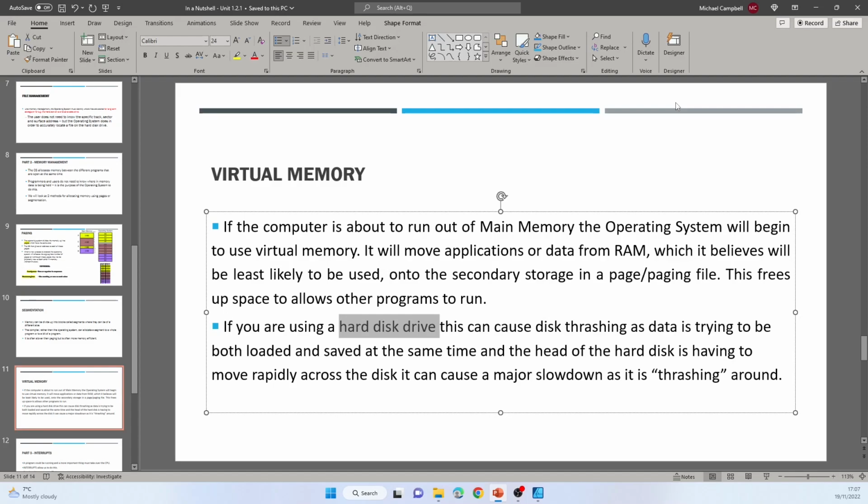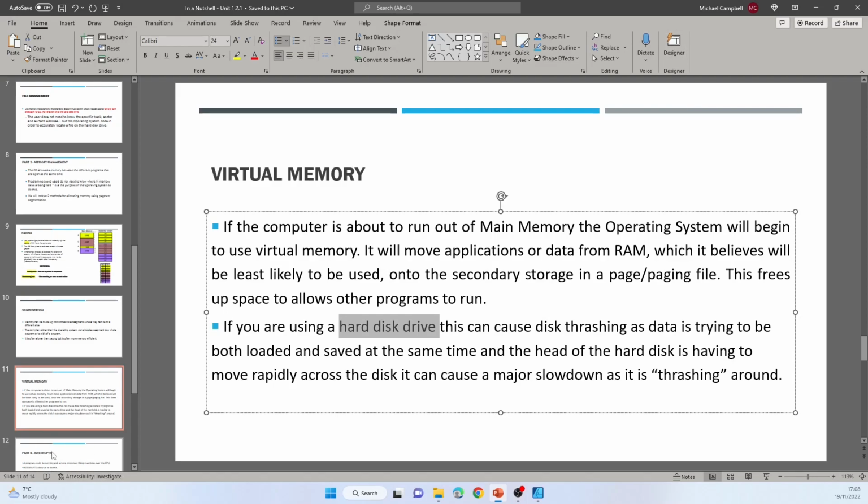Really, this used to be able to cause damage, but more realistically now it will just slow down the machine. This is, of course, only important to hard disk drives, because solid state drives don't care about where you're getting data from and to. So it will not have this issue of the head having to physically move back and forth. It's still going to have the problem of having to save and load off of it. So it's not a great solution, but a solid state drive's virtual memory is significantly better because of that fact.